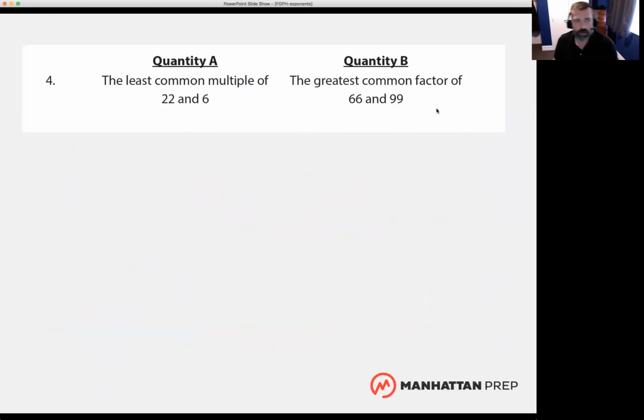All right. So least common multiple of 22 and 6, greatest common factor of 66 and 19. So this is rare, but we're just being explicitly asked to rock out LCM and GCF. All right. Multiple, big thing or small thing? Big thing. Factor, big thing or small thing? All right. So I'll just take a second and twiddle my thumbs for like 30 seconds while you start the process here.